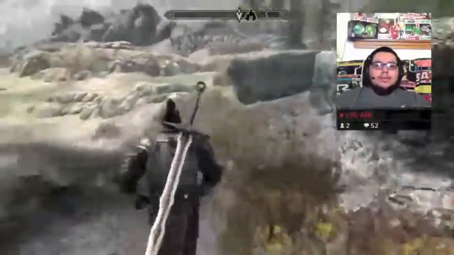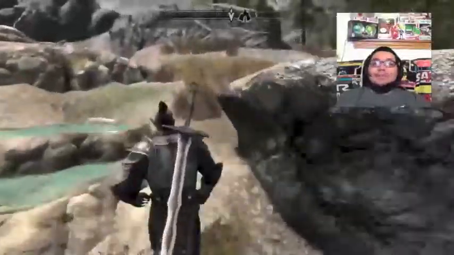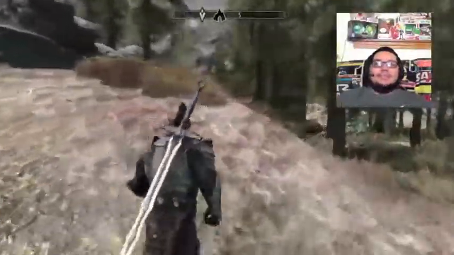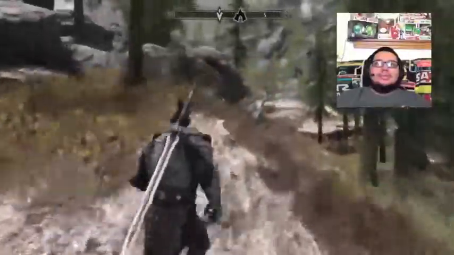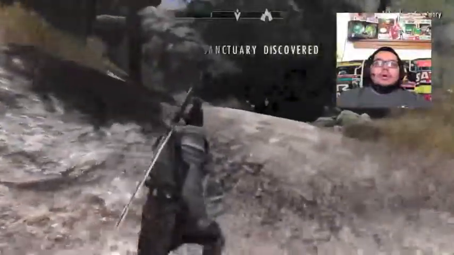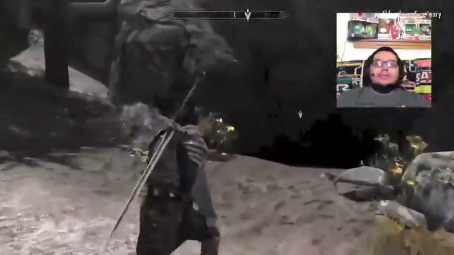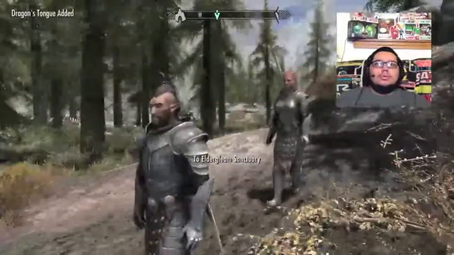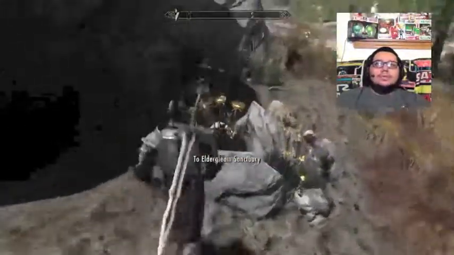We're actually almost there. Getting sidetracked is so easy. It really is. Like, it really, really is. There's a cave here. Perfect hideout. Oh, yo, we found it. Guys, we found it. Hell yeah, this is it, guys. This is it. Oh god. Alright, let's do this.